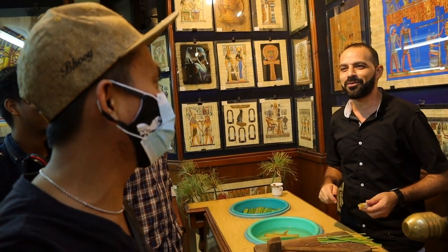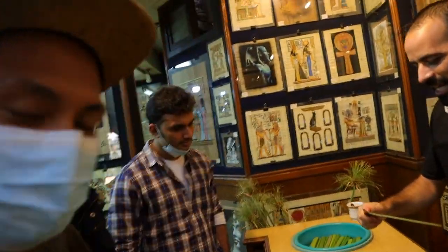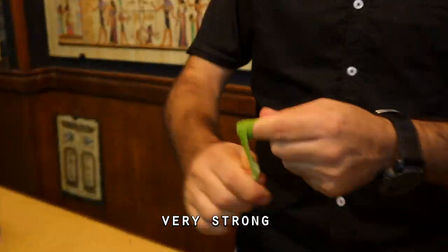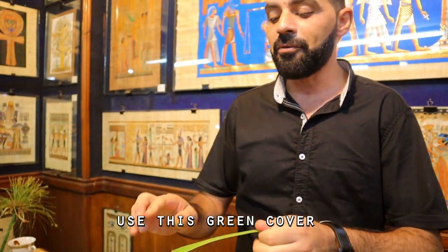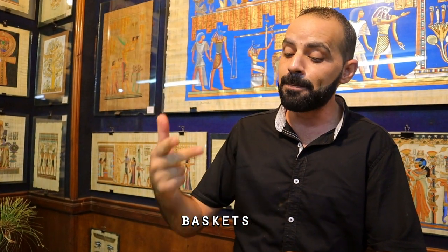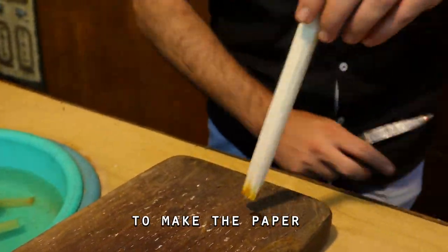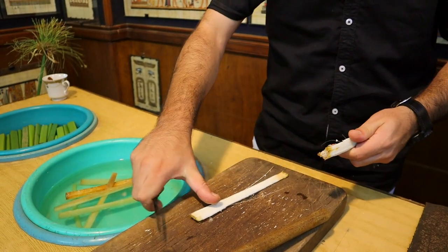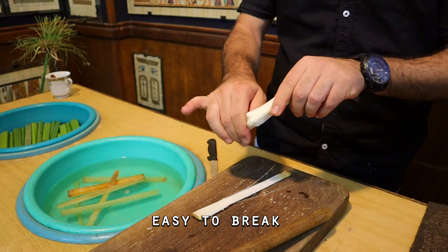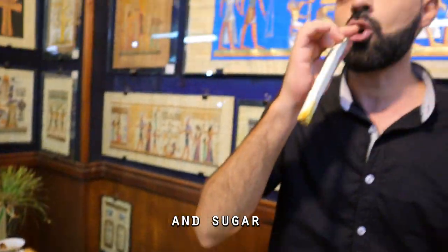You can give it to bad friends you have! I will buy a new one later. We remove the green cover like this. You see, this green cover is very strong and very flexible. Ancient people used this green cover for making sandals, baskets, boats, mats, and so on. This is the most important part — we make the paper from this part. We divide it into slices like this. As you see, the slices are easy to break because they have a very large amount of water and sugar inside.